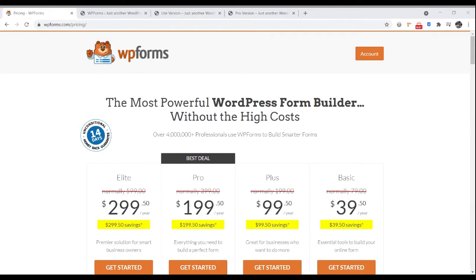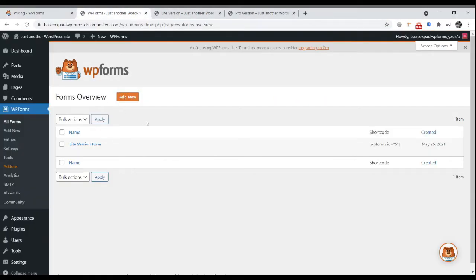So I have a couple of WordPress sites ready to go. Let's look at this one. This version just has the WPForms Lite plugin installed already. I won't show you how to install the plugin. It's not that hard to find. Just search for WPForms in the plugins and it will show up. When you download it, you'll have the Lite version, which is the one that doesn't cost any money. And that's the one I'm going to show you now.